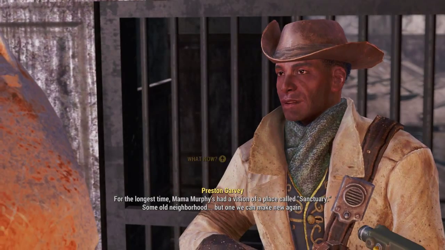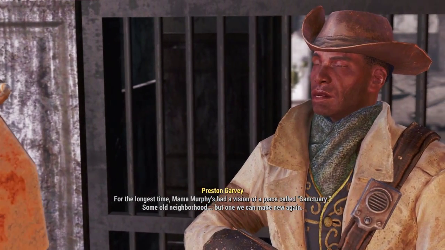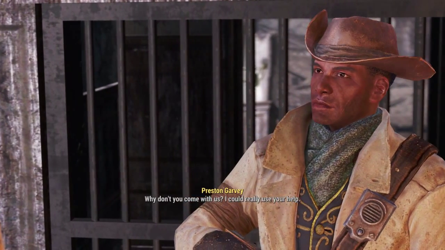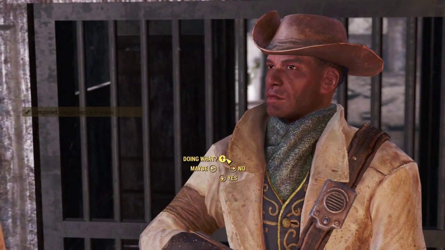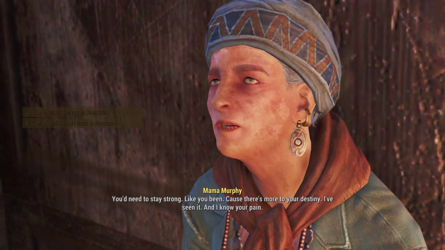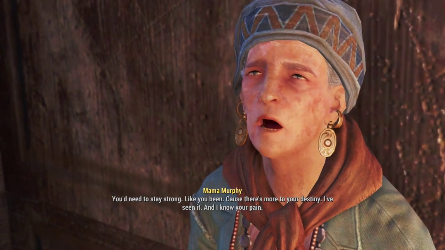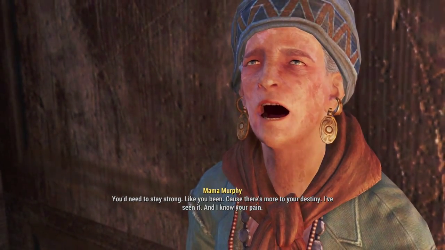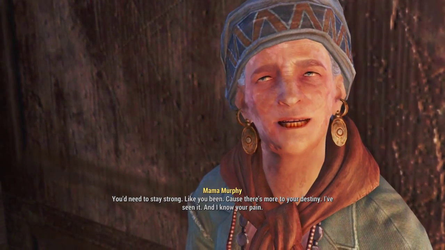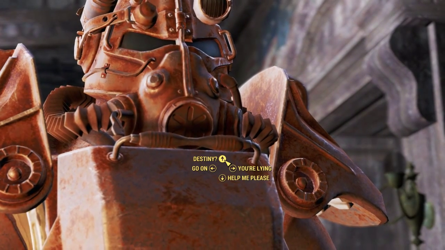What happens now? For the longest time, Mama Murphy's had a vision of a place called Sanctuary. Some old neighborhood, but one we can make new again. Why don't you come with us? I could really use your help. What would I need to do? You'd need to stay strong like you've been. More to your destiny. I've seen it. And I know your pain. You don't know my pain, lady. They shot my wife and stole my baby in front of me.